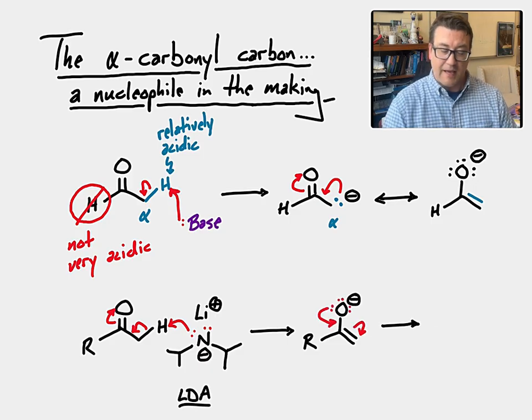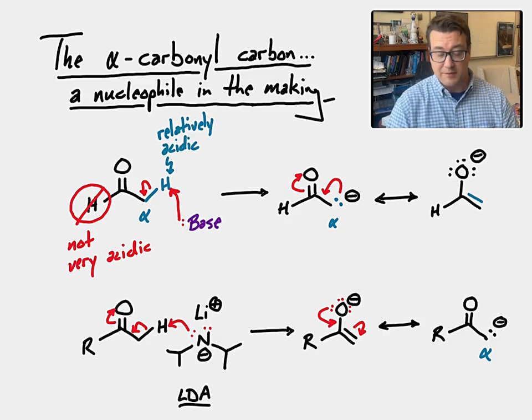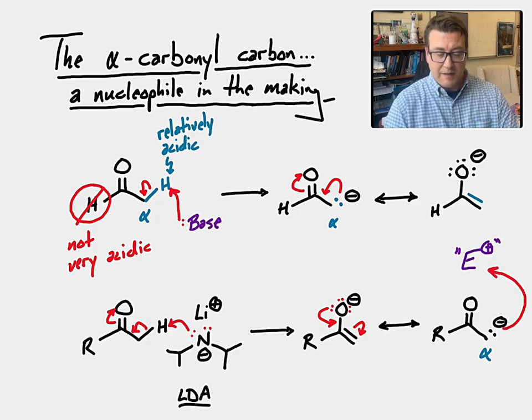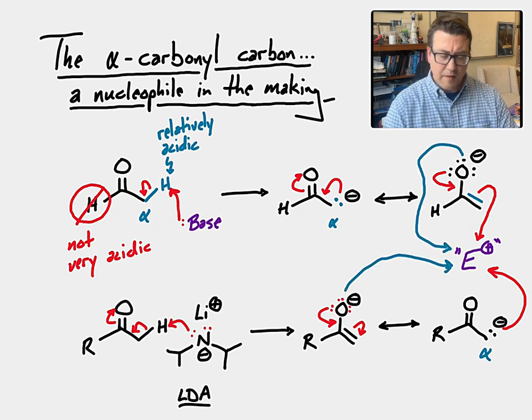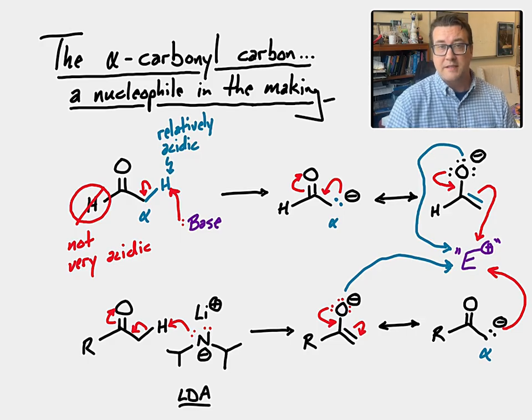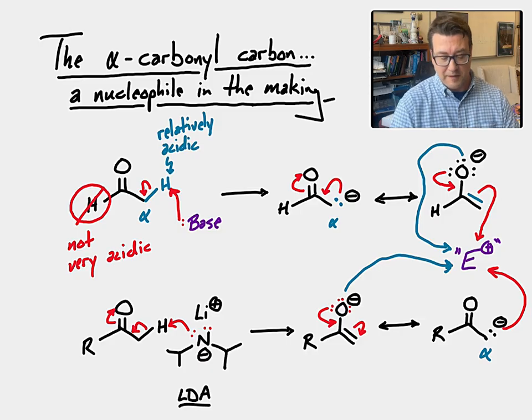Now the enolate, again, has the reactivity of the carbon alpha to the carbonyl being a nucleophile, and this resonance structure helps us to understand this reactivity. If you treat these with an electrophile, and we'll see an example in the next slide, they will form a carbon to electrophile bond, and again, this is a really powerful carbon-carbon bond forming reaction. Another thing to note is that the oxygen atoms of these enolates are also nucleophilic, and in some conditions you will form oxygen to electrophile bonds as well, and it depends on what electrophile you're using and what carbonyl you're using. Today we'll be talking about the alpha carbon as the nucleophile.